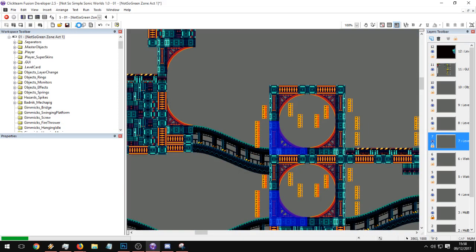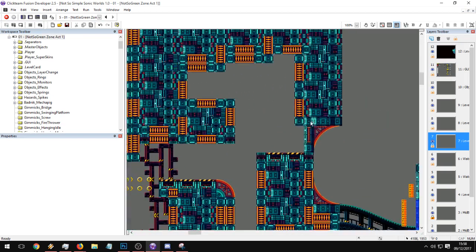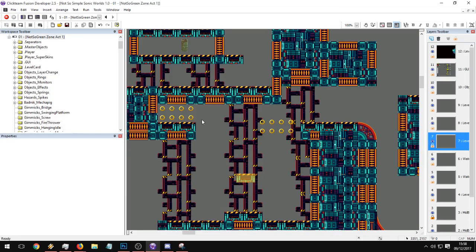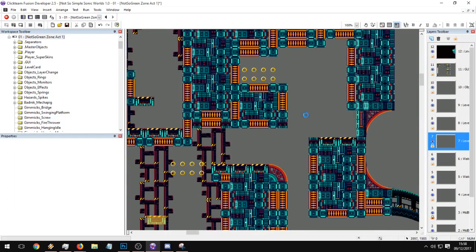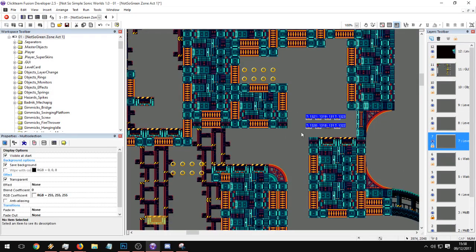Right, let's save. I see how you make hidden walls. Well, technically here it's a region where you can go explore and find maybe some rings. Not really necessary to have something like this over here, but it's interesting.